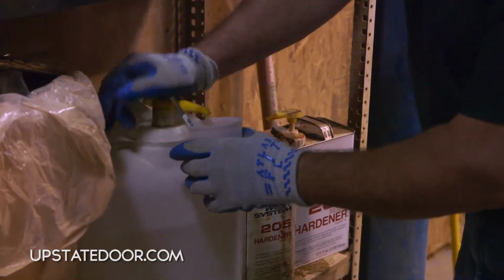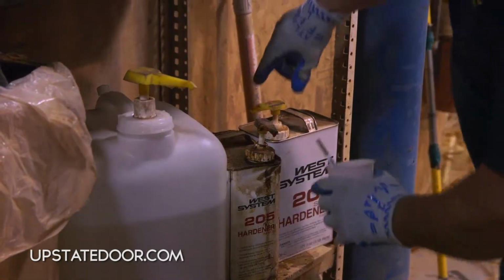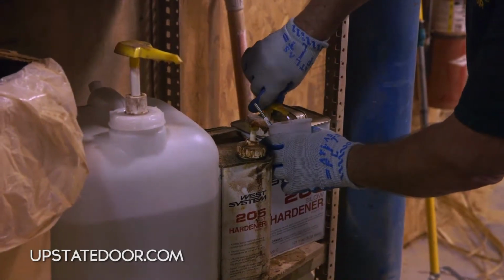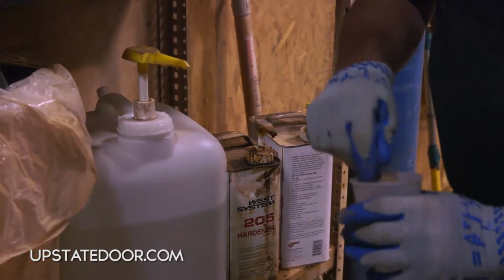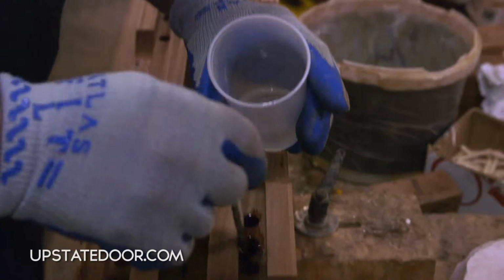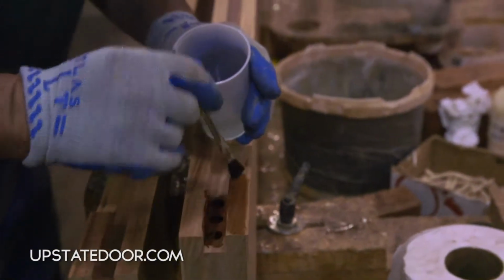One of the strongest glues is the two-part marine epoxy, also known in this case as the West System. This system is commonly used in boats because it can hold up in extreme conditions. Unlike most wood glues, which are water-based, this is a chemical-based glue.